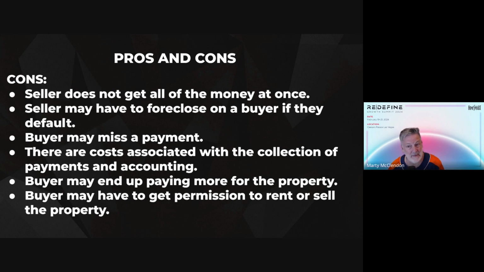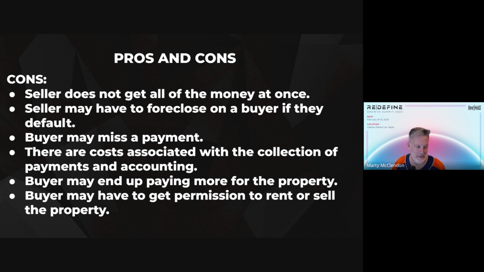Buyer may miss a payment. Okay, well, then what do you do if you're relying on that monthly payment every month for your expenses and they're late? You got to have a contingency plan in place. There are costs associated with collection of the payment and accounting through that third-party escrow. Buyer may end up paying more for the property.